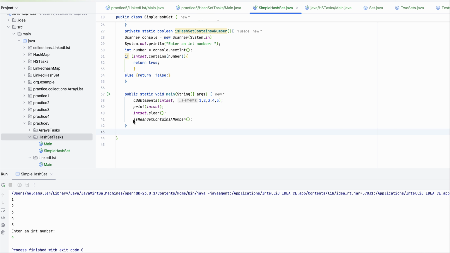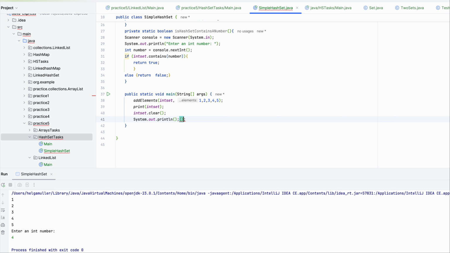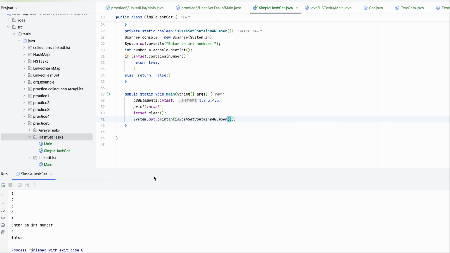Okay, let's make it another way, because I didn't print result in previous version. So let's print out the result. False. And let's print our set to check if I implemented correctly.